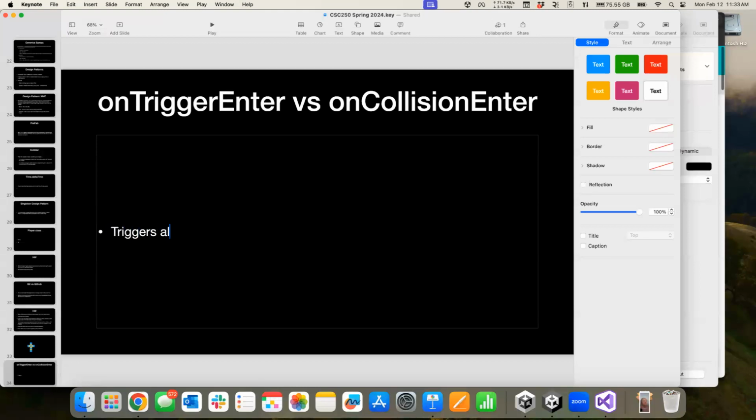Triggers allow you to programmatically handle non-physics based collisions.